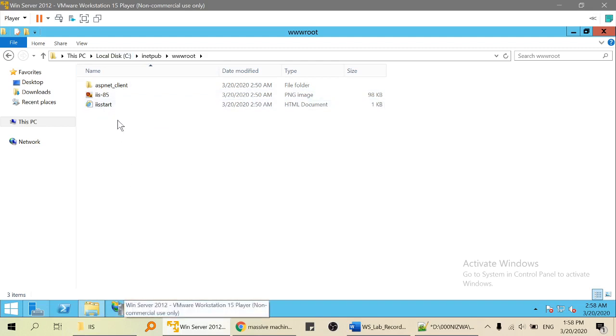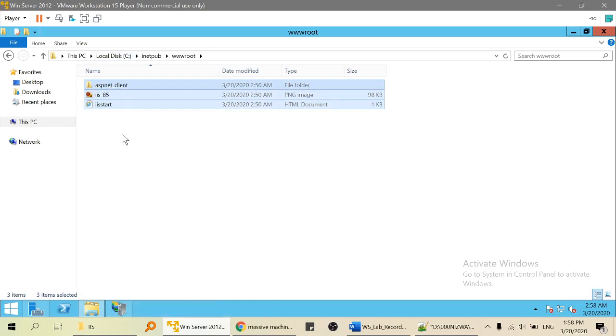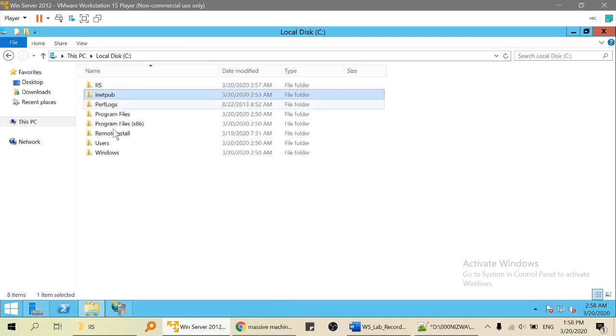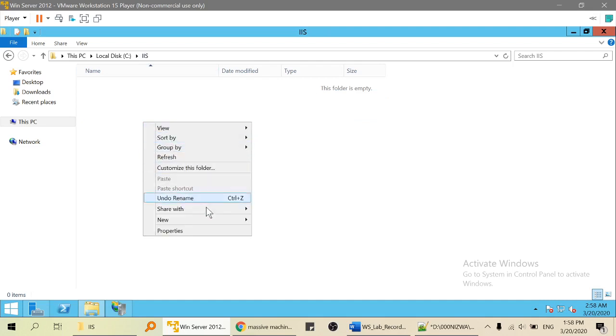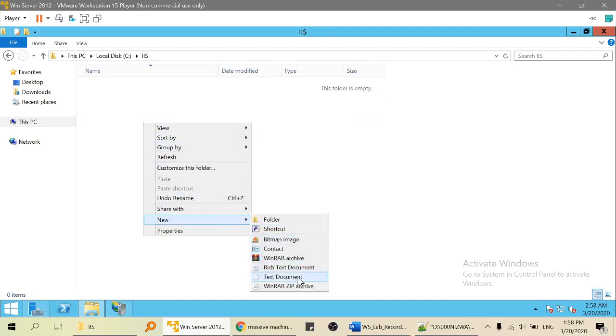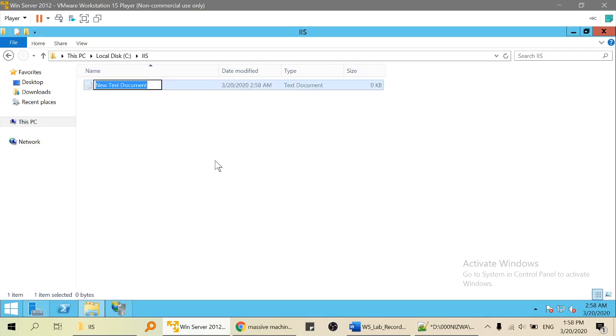And the second reason is that I want to keep this web page without being deleted, so that I may use it in future configurations. So that's why I do not want to modify it here. Instead, I will create a different folder and modify within that folder. After I create the folder, I will also create a simple text document, and later on I will change it to an HTML web page.